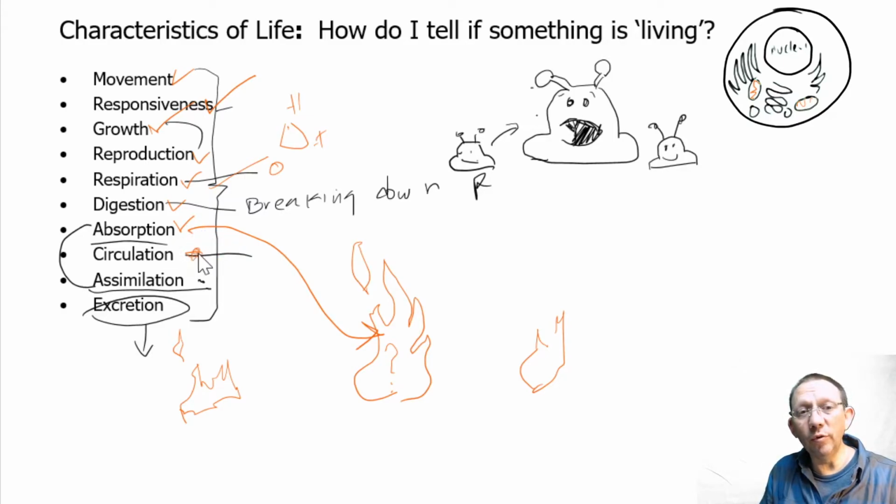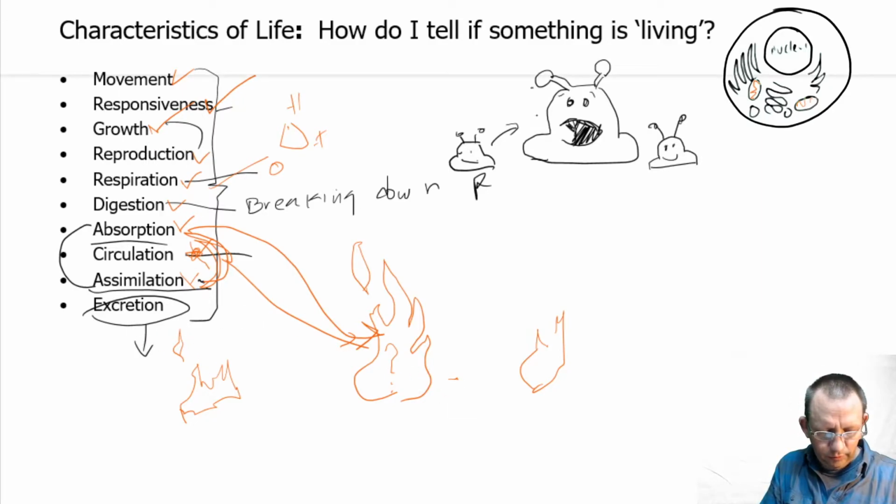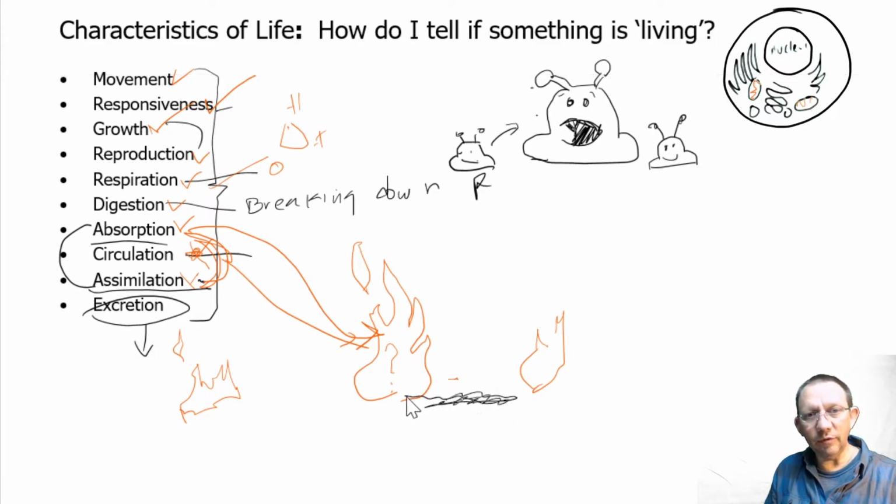Circulation, is it moving fluids? No, it doesn't move fluids, but it does move the plasma like we talked about. And does it assimilate? Well, absolutely. These are both very related, and it's going to assimilate something into something else. And at the end, of course, the end result is just a bunch of ash, right? A bunch of carbon that's left behind. So there you go. So is fire alive? That's always a good question. No, it's really not considered alive.